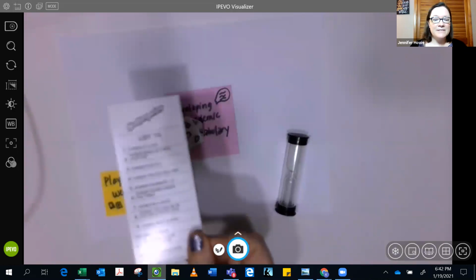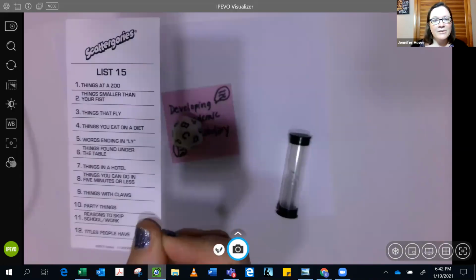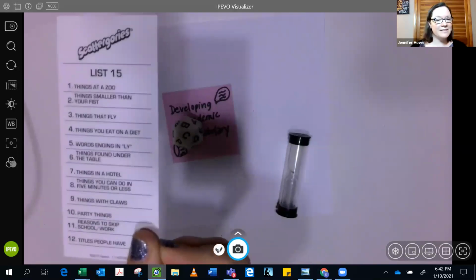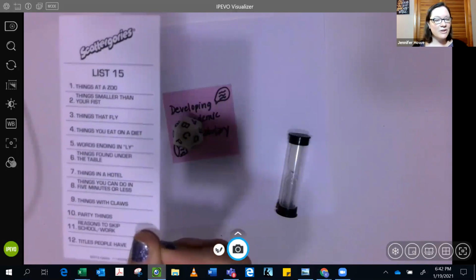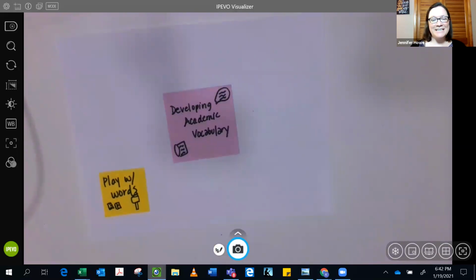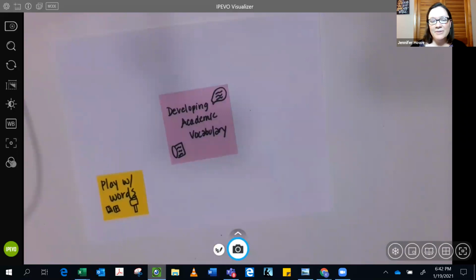So now each of us is going to write the numbers 1 through 12 on our piece of paper. And we are looking for things at a zoo that start with the letter C, and things that fly that start with the letter C, and things with claws that start with the letter C. And there's a timer, so you can time yourself and make it a little bit of a race too. And just like Pictionary, you could add a number 13 to your list and have shark vocabulary or weather vocabulary or animal habitats and tie that into what your child is learning in school as well.